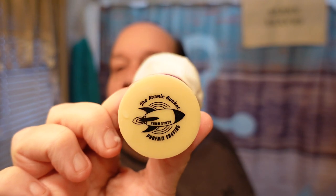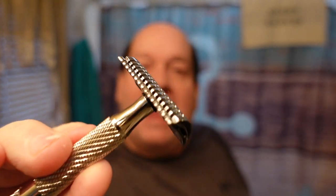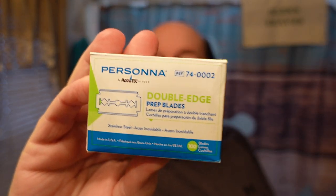We already have that awesome scent whipped up — look how awesome that lather is in the Atomic Rocket. We had that whipped up in the black timeless bowl. My buddy Josh pretty much sent me almost all of this product except for the bowl, brush, and blade. Today we're using the original Phoenix DOC — dual open comb — you can see that original Phoenix logo right there. I'm not a big fan of open combs, but this one is very nice. The teeth don't really dig into my face like some open combs do. And of course my favorite blade — the Persona Prep.